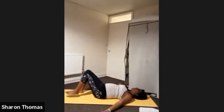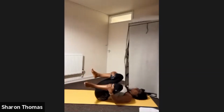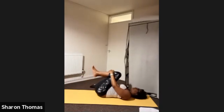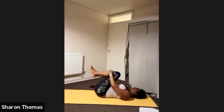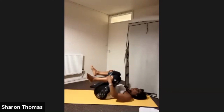Bending into the knees, so soles of the feet to the floor. Gap between the knees. Bringing the knees into the chest. We hold onto the shins. And then just gently rocking from side to side. Massaging the lower spine.